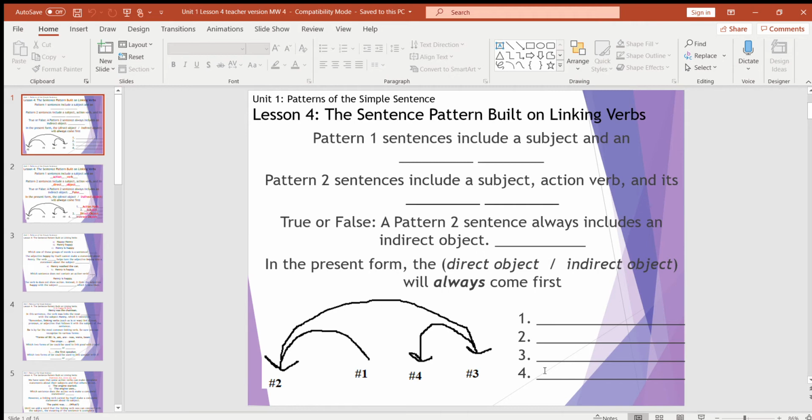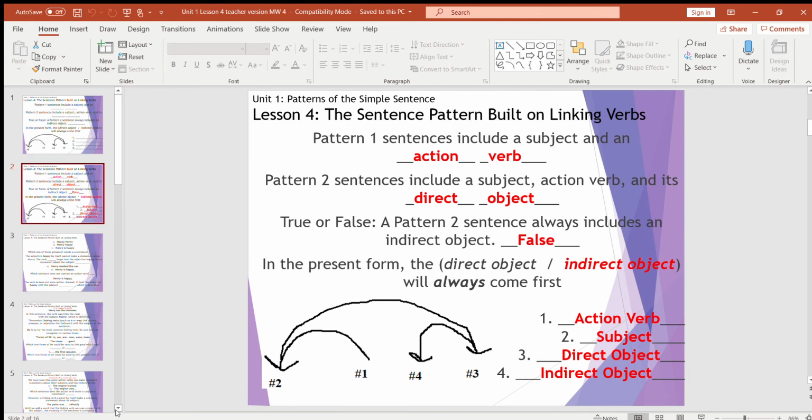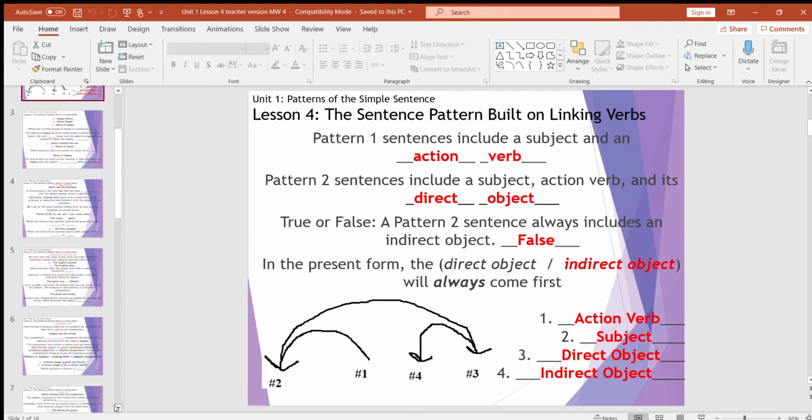So remember with the sentence pattern, if I had, I gave you homework, the first one to look for is your action verb, gave. Then who gave? That tells you your subject. So in that sentence, it'd be I gave. What did I give? I gave homework. So homework would be my direct object. And who did I give it to? I gave it to you. So you would be the indirect object, coming in front of the direct object. So there are those answers. If you require them, just go ahead and pause the video.